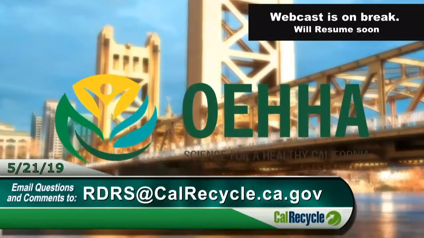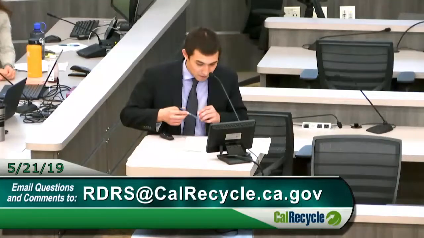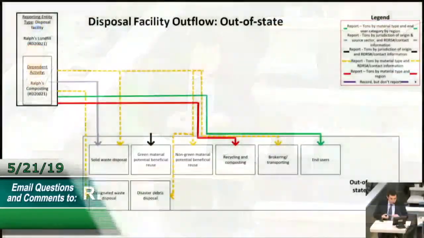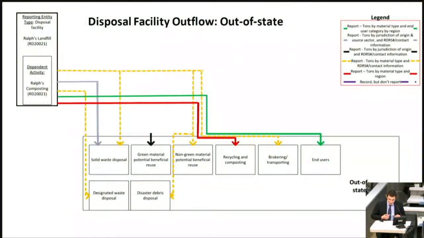Thanks for waiting, folks. We're going to pick it right back up again. We've just covered the reporting requirements. So just to recap, the reporting requirements for the disposal facilities, and we've talked about what information needs to be tracked with respect to inbound and outbound tonnages, and also final disposition in landfill or transformation, that sort of thing.